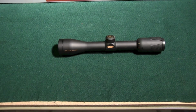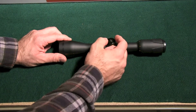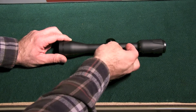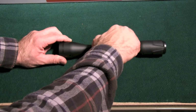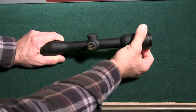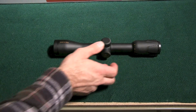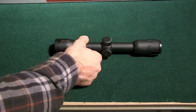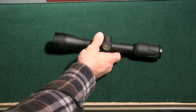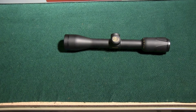Some of the basic specs on this: it has a high precision micro track adjustment system, so the windage and elevation are very precise. As I showed you, it has a really solid grip for the magnification adjustments. It's a one-piece tube, fully multi-coated lenses. The tubes are argon purged, so it is supposed to eliminate fogging. It's not supposed to get any kind of fog or anything like that. Side focus parallax adjustments on certain models. This one doesn't have it.